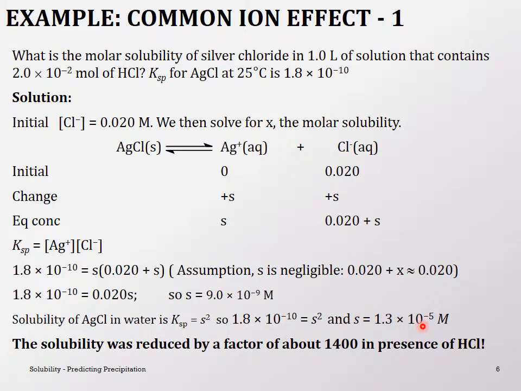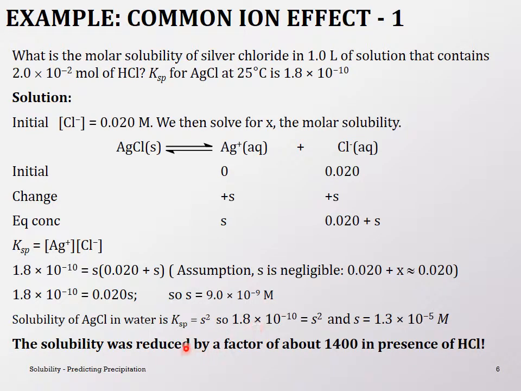The reason to do this calculation is to compare this concentration to the concentration you have right now with the chloride ions already in the solution. You can see the difference: 10 to the negative 9 versus 10 to the negative 5. 10 to the negative 5 would have been if it was just water. But as soon as you have even a little bit of hydrochloric acid in there, the solubility decreased so much. It went from negative 5 to negative 9, which is like 4 zeros.